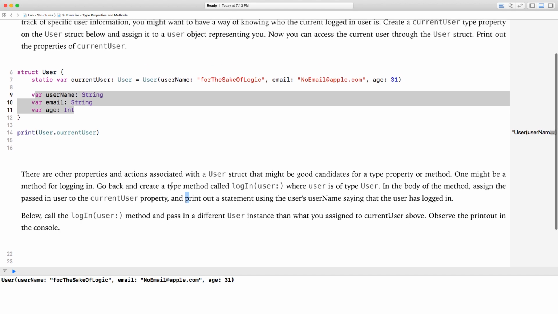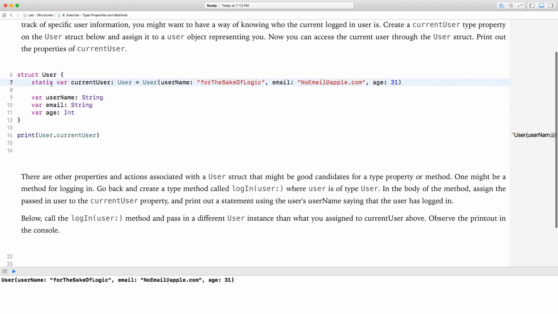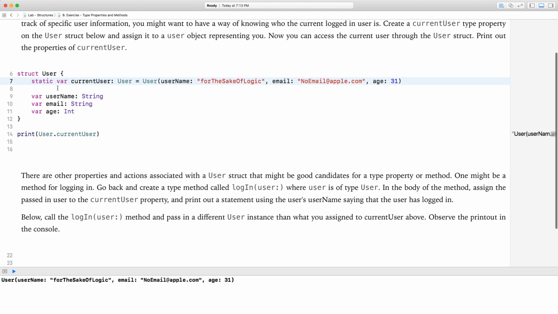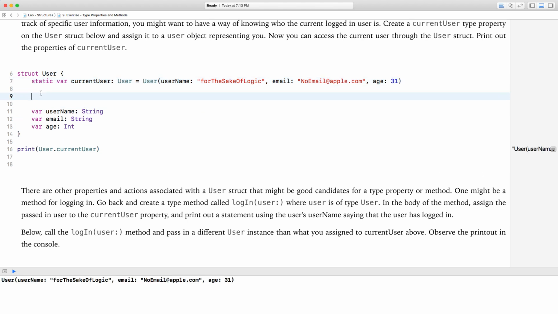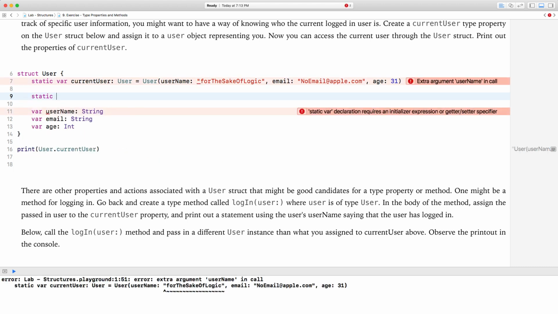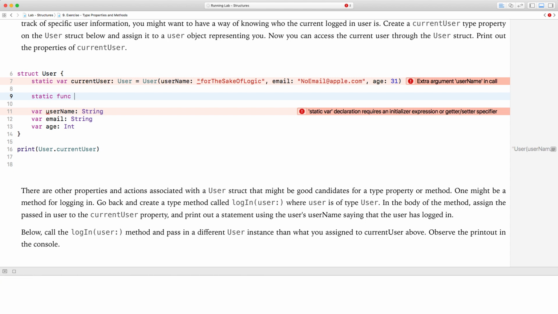And then below, okay, so how do we do that? So we've created a type property. Now we're gonna create a type method. So again, anything that is type based is gonna start with static, and we're gonna create a method. So func, and it has to be called login.